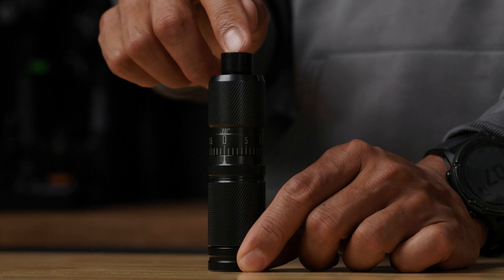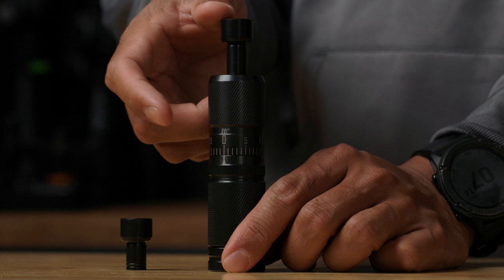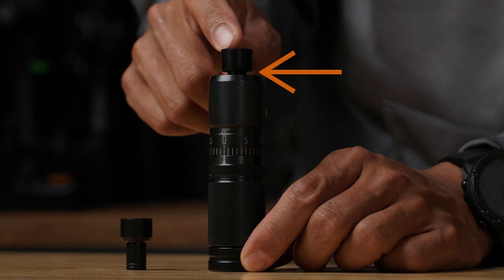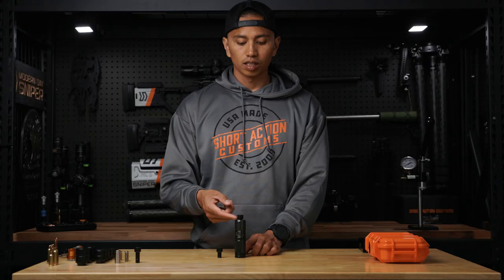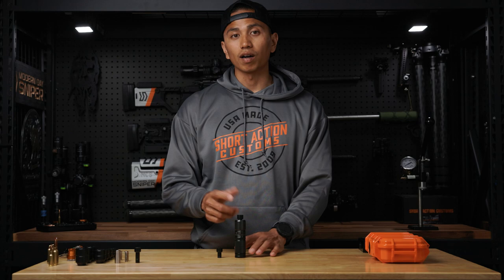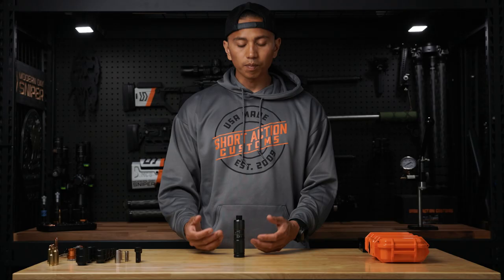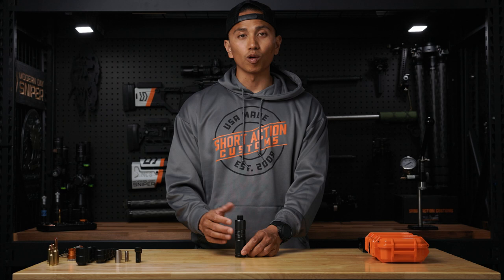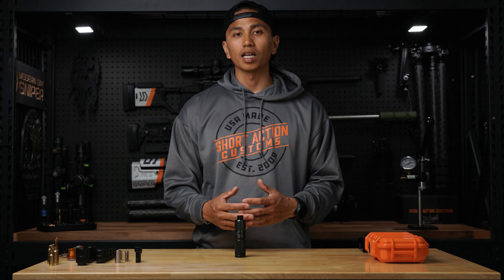Moving to the medium top pusher and pushing it down all the way — if you notice, there is a slight gap between the top of the internal threaded stop and the top pusher. So in theory, if I put this in an arbor press right now, that would seat the bullet deeper. This is the top pusher I don't want, so I'm going to go back to the smaller one. Step seven: I'm going to take the micrometer and rotate it four full rotations. One thing to keep in mind is that this is completely based off your cartridge overall length. Use your best judgment and maybe start at one, two, or three full rotations. Because I have already done this prior to the video, I know that four full rotations are going to get me somewhere in the ballpark. One full rotation is 40 thousandths of travel.